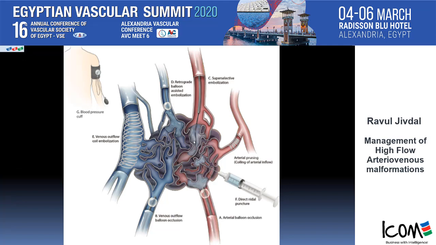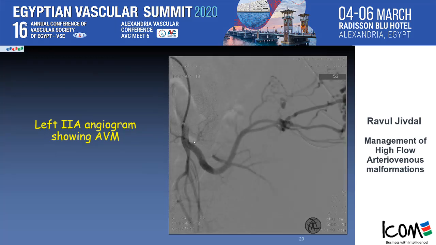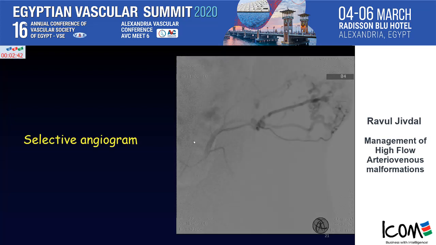And then you go from the venous side and try to block it with the coils from there. Okay. So let's see, look into this. This is, you can see a picture very nicely here, an internal iliac angiogram with multiple arteries going into the component here. And then you got a selected venogram, and then you can look into this.